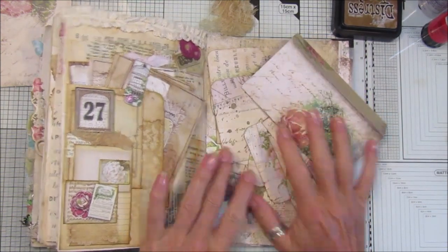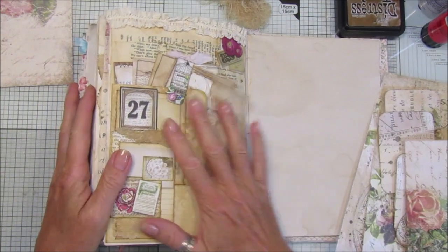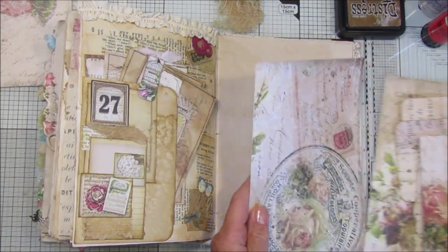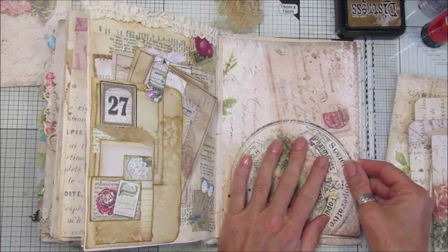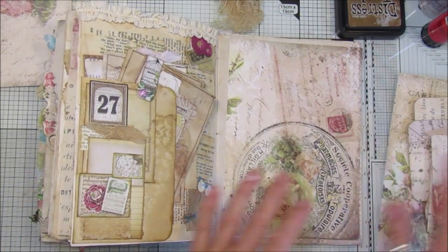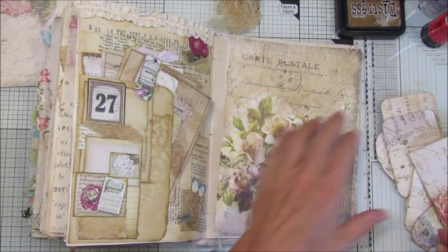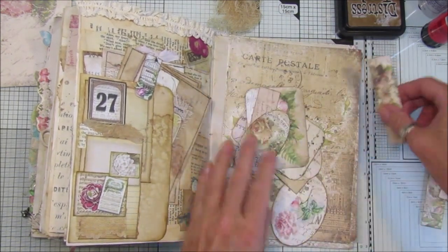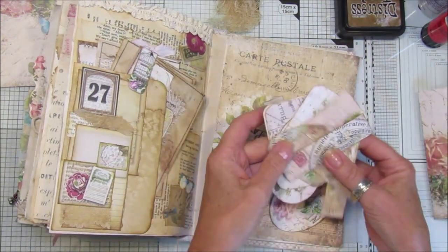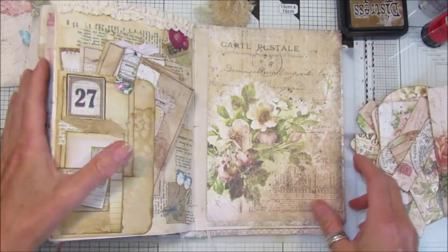So today we are going to be adding to our reference journal. This was last week's page, so this week I have got my lovely Shabby Chic French collection paper. I thought these would go really well with this side, so they match in quite nicely. So I've got a few pieces here, and a few of my embellishments that come with the pack as well. I thought I would try and incorporate some of these into the page today.